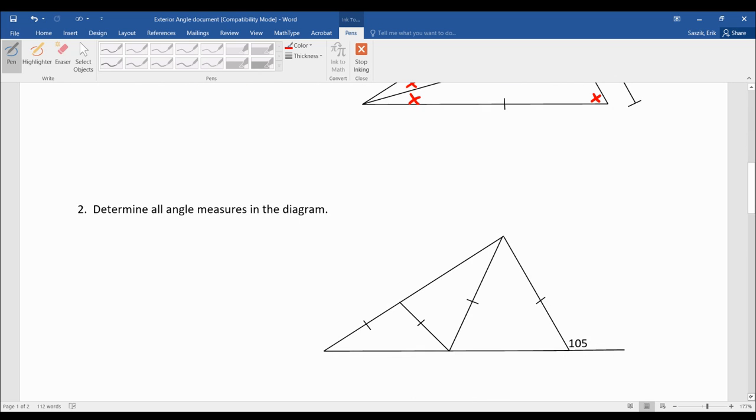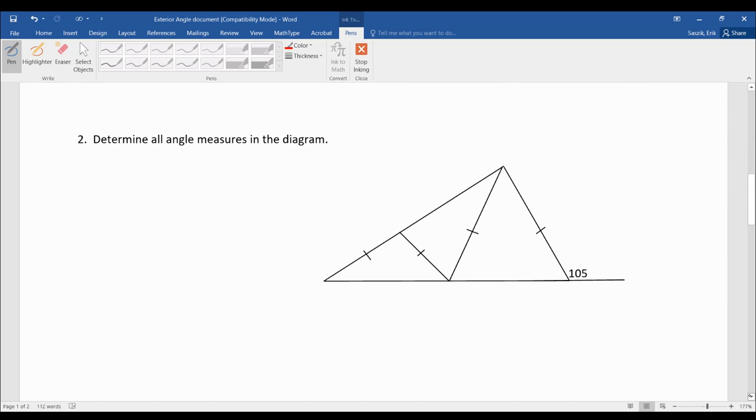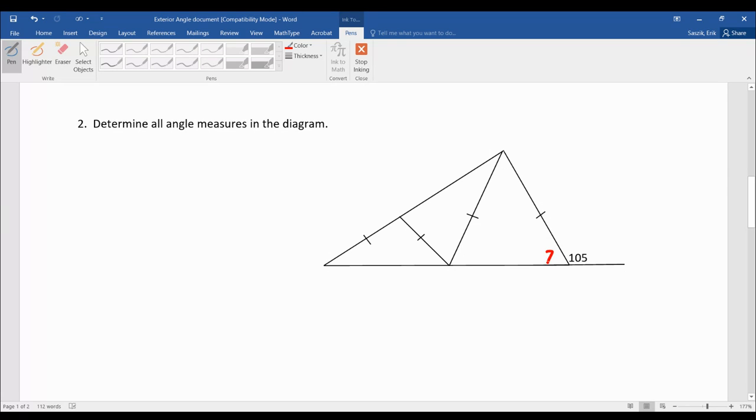Again, usually you can do this with just one variable. Now here you got a number. With that 105, we know that's 75. This is isosceles. We know that's 75. But that's about, well, this is 30, of course. Now, remember, though, you can usually do these with one variable. You're kind of stuck there, so you're going to have to call something x. Usually you're going to start in some corner. I'm going to call this x here. Now, if this is x, look at this. This triangle's isosceles. That's x.